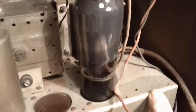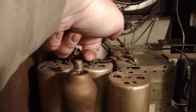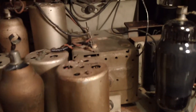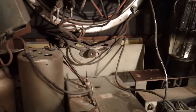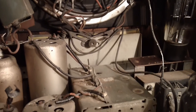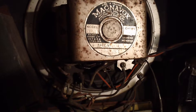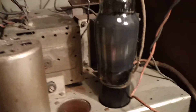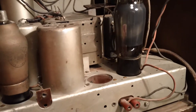The chassis is not too bad — I've just given it a wipe over. There's a little bit of rust there, and another bit behind the IF cans. The tuning capacitors are within this metal box so it shouldn't be in too bad condition. I'll have to work out how to get that out. This bracket here holds the two dial lamps. There's a nice big Magnavox speaker — it's got a 2,000 ohm mains energising coil on it. The audio output transformer is within the chassis here.